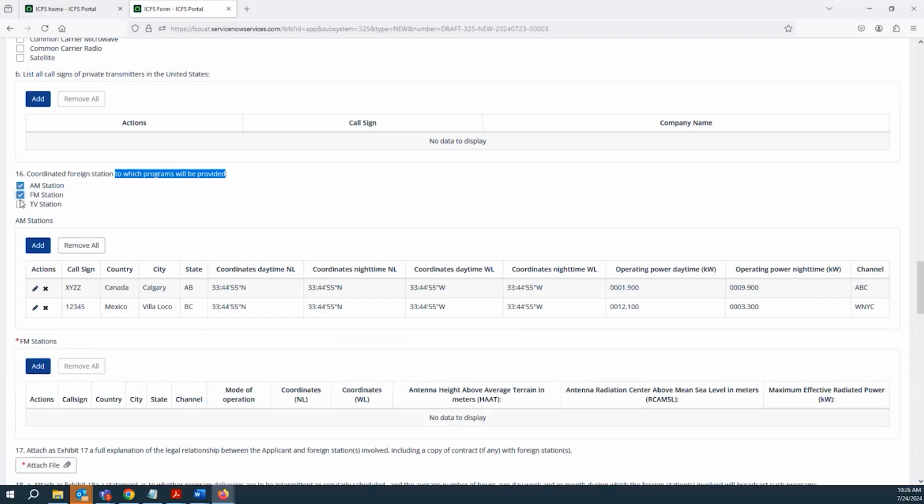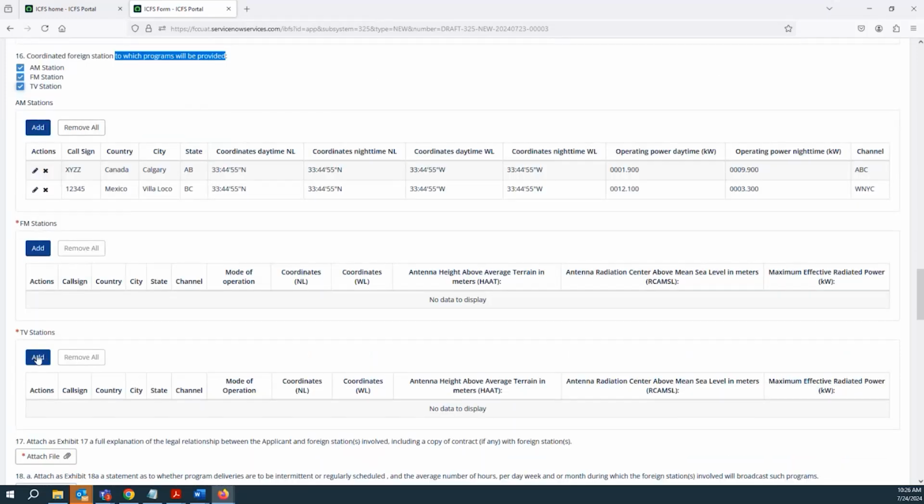So if you select any of these, a new table is going to appear, and you're going to be able to use these add buttons to add as many rows as you want. So it can be multiple. You can use 1, you can use 2, you can use 3. It doesn't matter. You can fill out as many as you need.